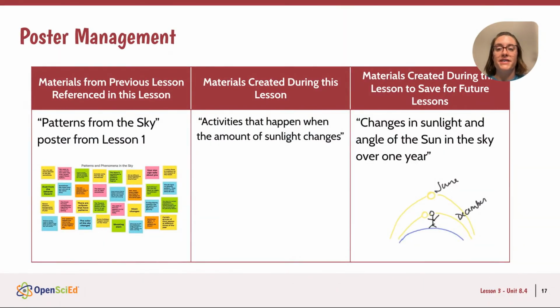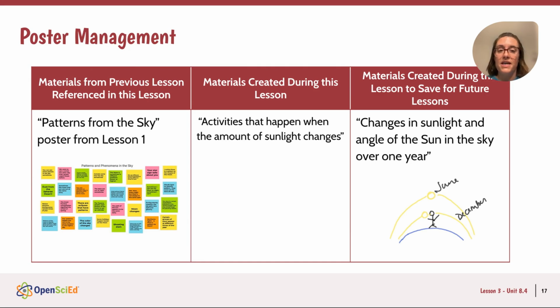Poster management. You will be referencing the patterns in the sky poster from lesson 1. And then in this lesson, you will be ending by making a poster where students are recording activities that happen when the amount of sunlight changes. That will help you navigate to the next lesson.